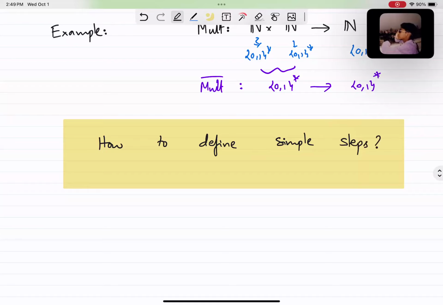We want the definition to be simple enough that it makes sense from an implementation standpoint, or whatever else you might have in mind. But it should also be powerful enough that you can do good things with it, or that it's useful for many things. So let's take a 5-minute break, and when we come back, we'll talk about this exactly.